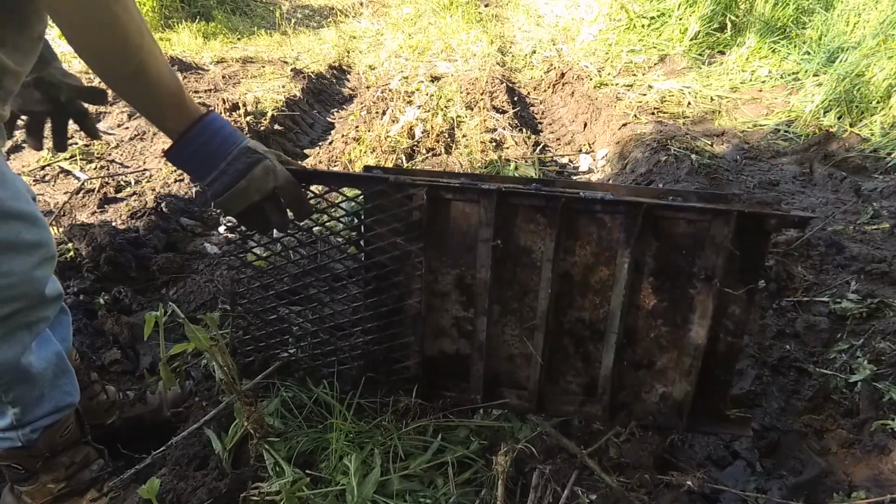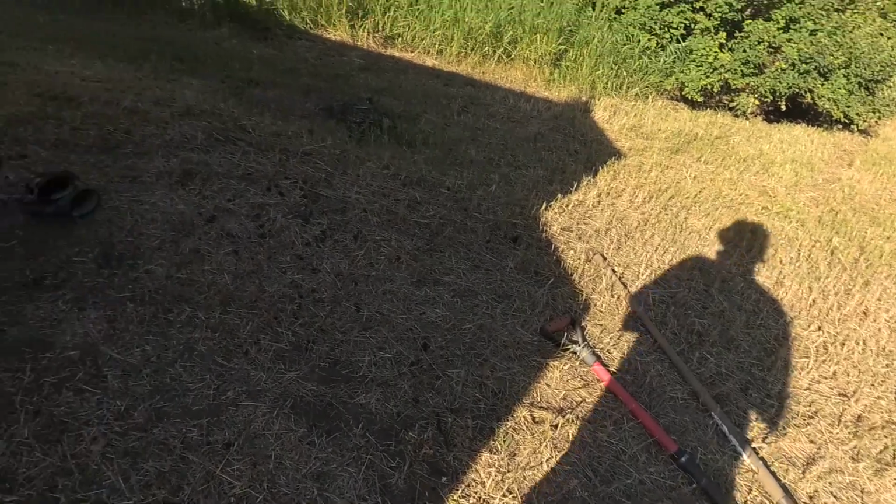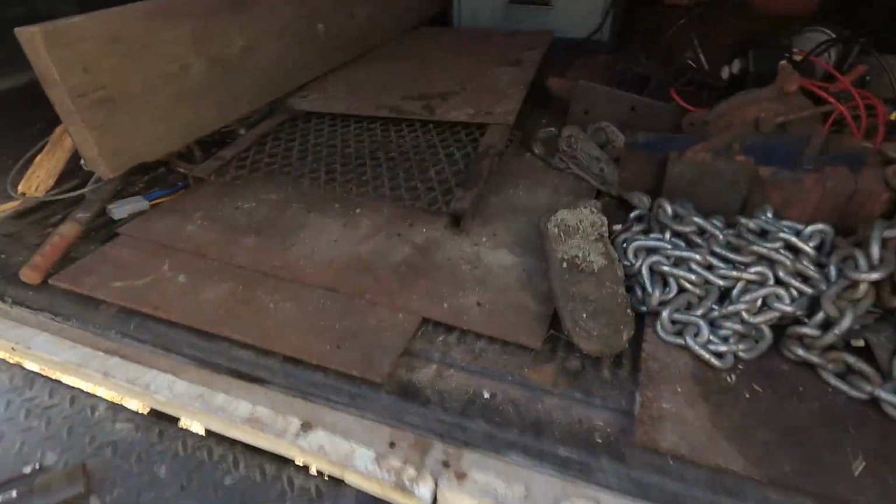Yeah, so these work really well. The tractor is out. That was pretty easy. It only took about a half hour. All we used was some shovels, and we'll take a look in the back of the truck.